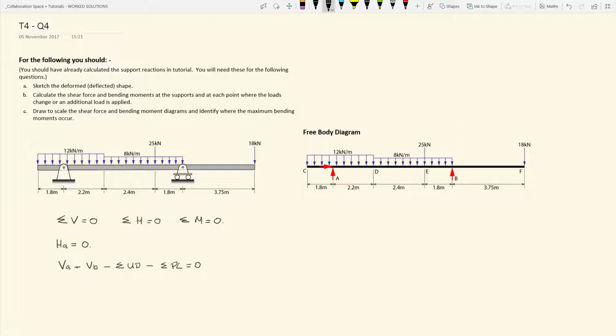And then, considering our last equation of equilibrium, we can state that the sum of the moments at either A or B equals 0. So if we consider the sum of the moments at A equals 0, we can then go on and take moments about A, equate that to 0, and that will give us the value for the vertical reaction at B. For the sum of the moments at A equals 0, we are going to consider everything in a clockwise direction to be positive.